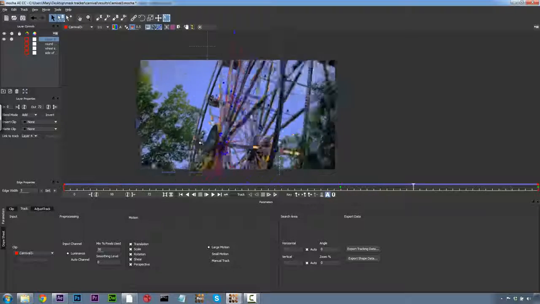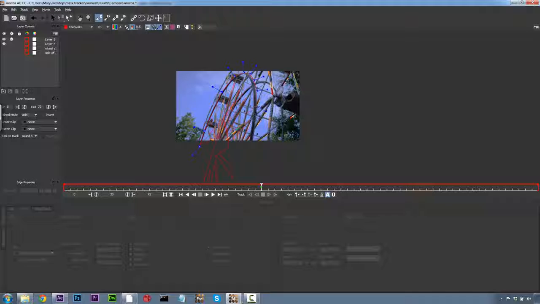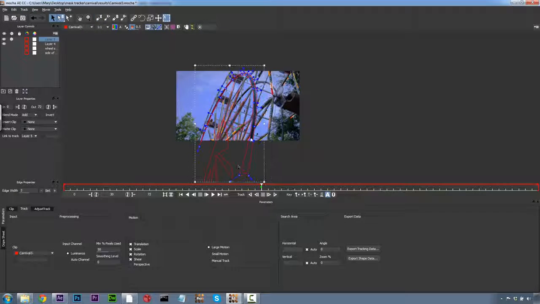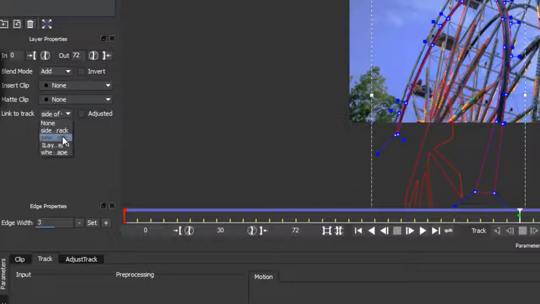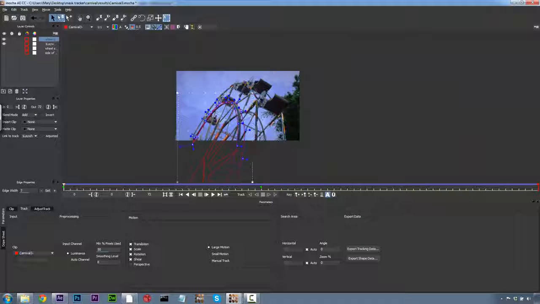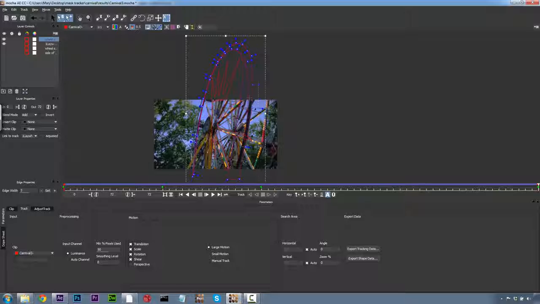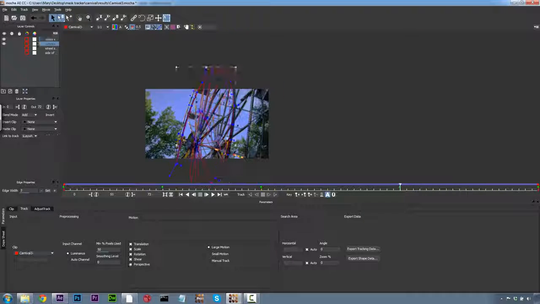So once I'm satisfied with my track, I can check it, and then I can go ahead and take my X-spline, draw a new shape, just like we were trying to draw inside of After Effects, and then I can take that shape, adjust it, and go to Link to Track right over here, and we link it to the layer that we originally used to track the side of the Ferris wheel. Now all we have to do is correct our shape based on that offset, and then very quickly we will be able to export this back to After Effects.